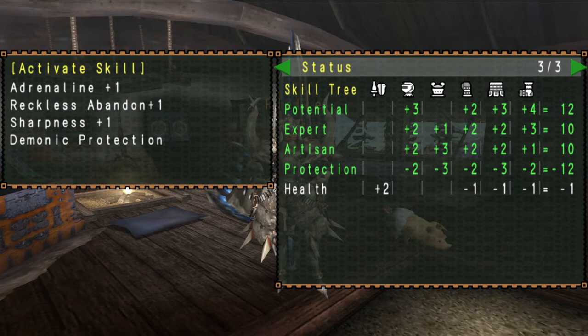So the Demonic Protection, I'm not confident I'd be able to gem it back out. I think the set normally has potential, like, it just normally has Adrenaline +2, but I think the Artisan Jewels actually negate that. So, yeah, there's pros and cons to it.